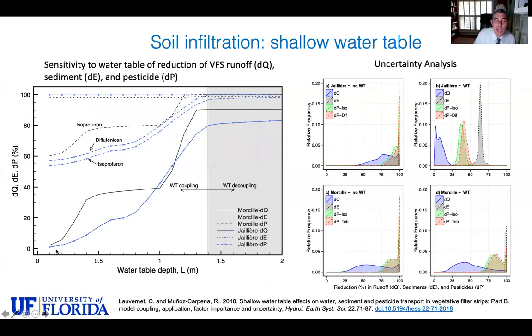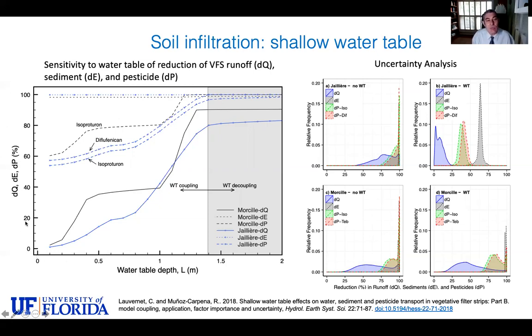And if you put it all together, we did a little bit of a sensitivity analysis, just to summarize what we are to expect. Zero in this graph, water table depth, means that the water table is right on the surface. And then as you move down deeper into the soil, you get other depths. So this will be a deeper water table, 1.5 to 2 meters. This is just on the surface.